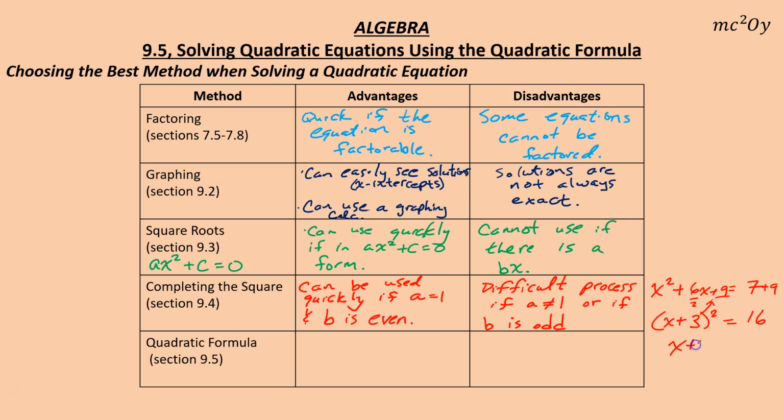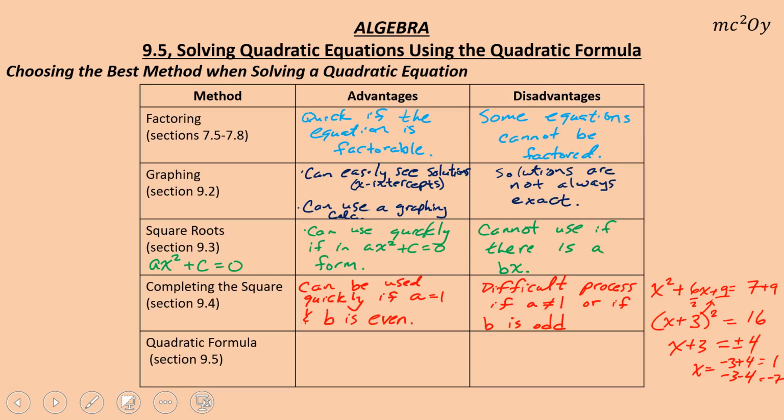So we get x plus 3 is equal to plus minus the square root of 16, or plus minus 4. So x would equal negative 3 plus 4 and negative 3 minus 4. Right, we'd subtract that 3 over. Okay, so it equals those two things. Or you could say it equals 1 and negative 7. Okay, it's just a quick review on that.